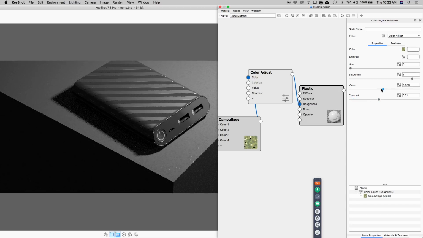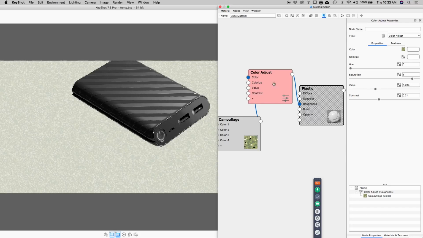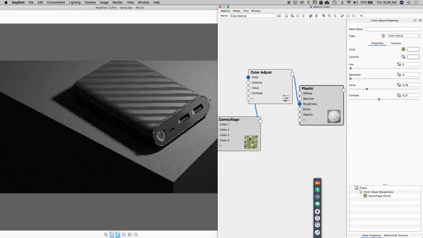We could also bring our value down if we need to, so it's not so rough. Because if we preview this, we're seeing that we're getting, here we'll kill the saturation so it's not confusing. The lighter this color is going into roughness, the rougher it's going to be. The darker this texture is, the smoother or shinier it's going to be, the glossier. So if I bring my value down, we'll reflect a little bit more light, and we'll get more of a contrast in our gradient from the brightness here to the darker back there. So I go down in value, it's getting brighter.